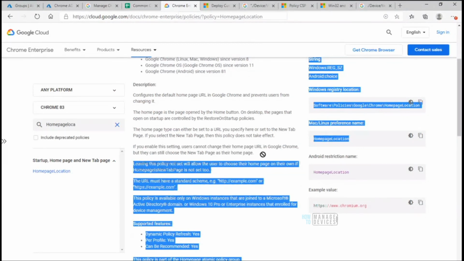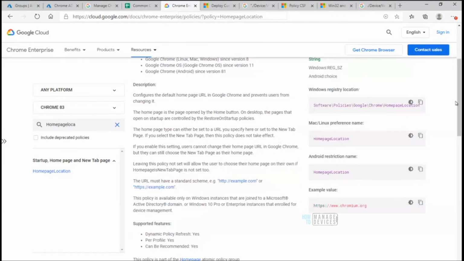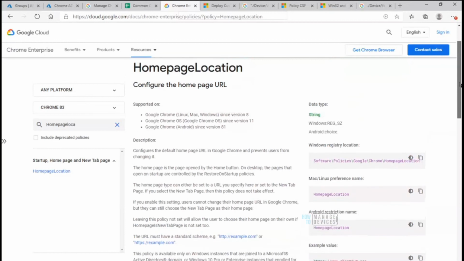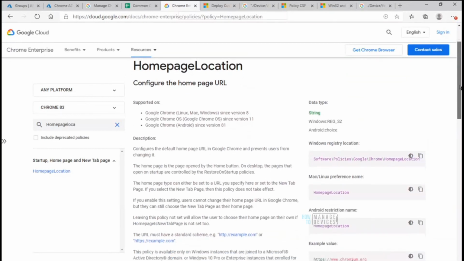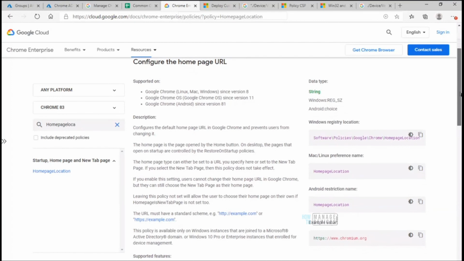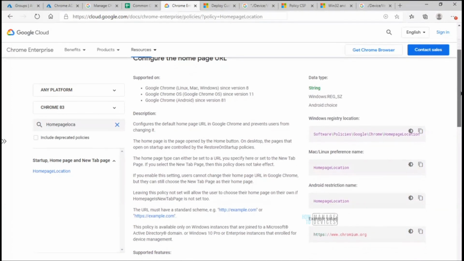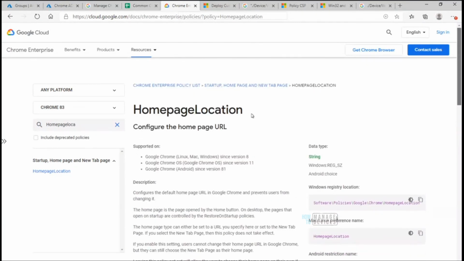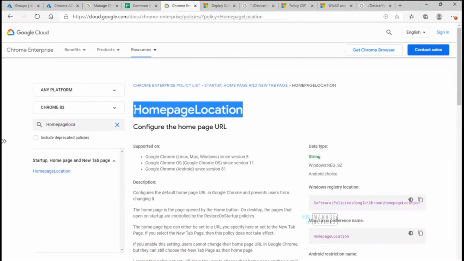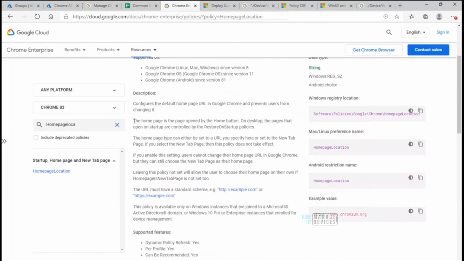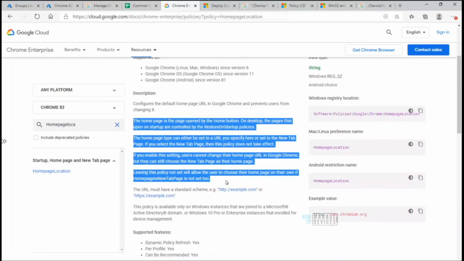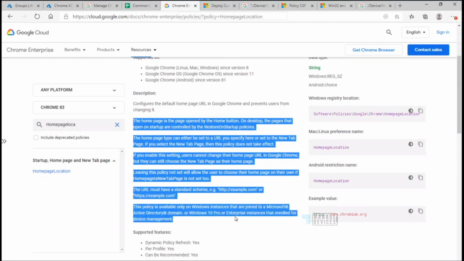I have seen this dependency with some other policies also in the Google Chrome documentation. So my recommendation would be, depending on the policy which you want to set, please look at this particular documentation and understand the policy dependencies. There are a lot of dependencies mentioned over here. That is the best way to go around it. Yes, I tried this option a couple of times, but it didn't work. It was getting failure.